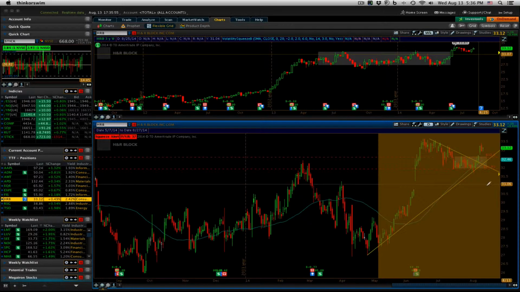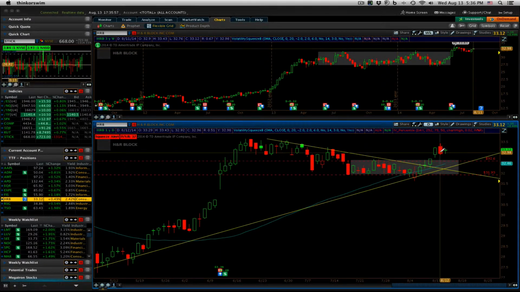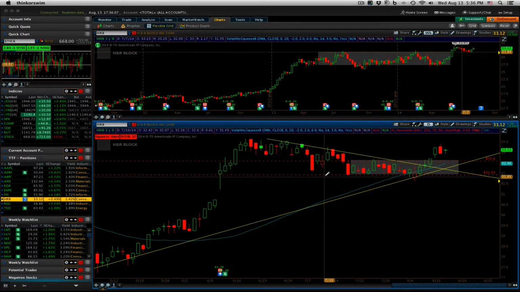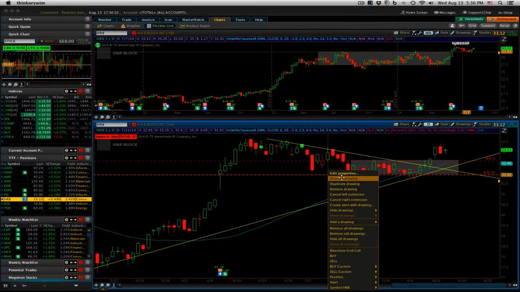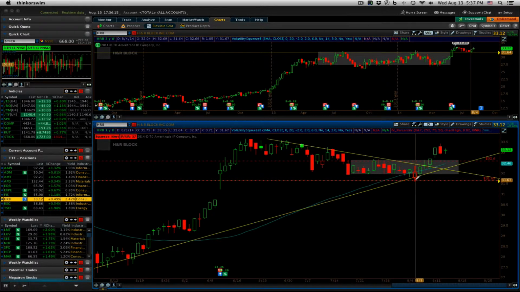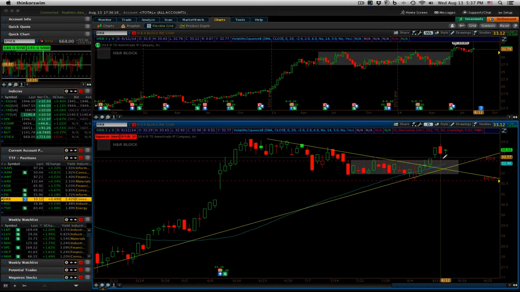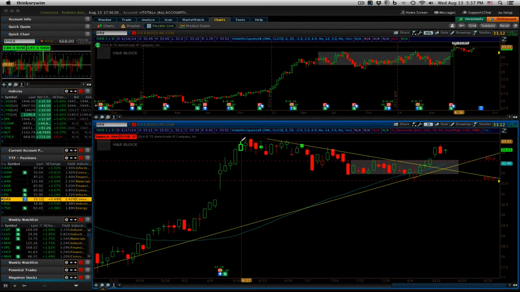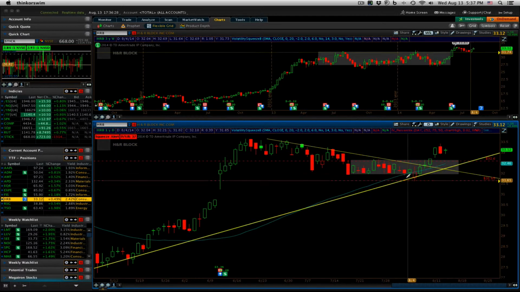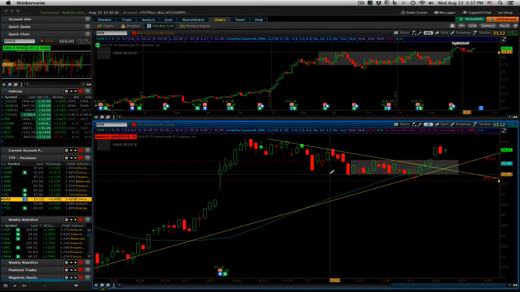H&R Block, what looked like a bad entry yesterday doesn't look so bad today. Our stop right now obviously is still 31.93. I'm sorry, our stop is 31.64. So let's adjust this down. We're using this low right here from 8.5 as our stop. And then let's see, right now the next obvious resistance level is in this 33.50 area. So let's see if we can start pushing above that, and then who knows, then we can maybe adjust stop to this 31.95.